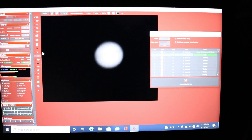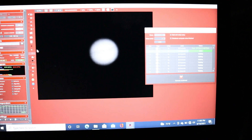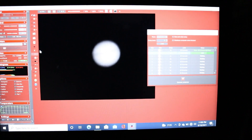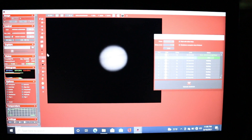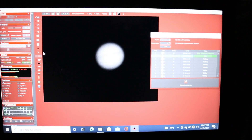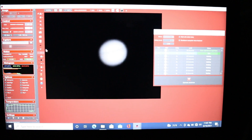I want to take some time to go over some of the controls for FireCapture to help you get your best images possible. The first thing you want to do is maximize your FPS — your frames per second — by adjusting the gain level and the exposure time. With the gain, the higher the gain the brighter the image, but you'll also introduce more noise. You want it as bright as possible but err a little to the dimmer side, then adjust your exposure time accordingly. With planetary imaging, videos are about two minutes or less, and you want as many frames recorded so you can select the ones with the best seeing conditions and stack those for the best image.